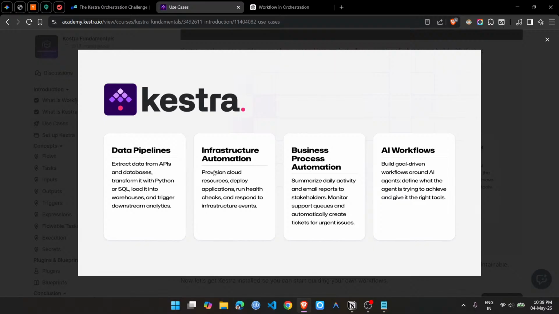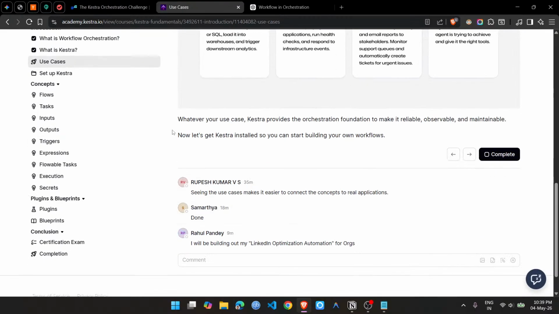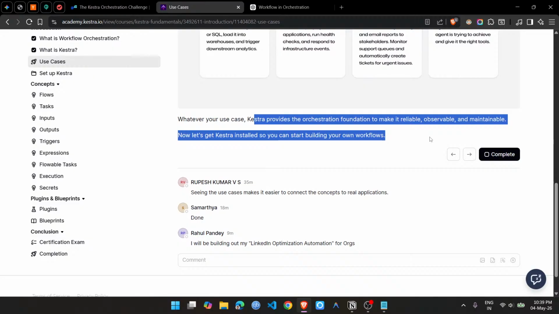Infrastructure automation: provision cloud resources, deploy. Business process automation: summarize daily activity and email reports to stakeholders, monitor support queues and automatically create tickets for urgent issues. AI workflow: build goal-driven workflows around AI agents, define what the agent is trying to achieve and give it the right tools. Whatever your use case is, Kestra provides the orchestration foundation to make it reliable, observable, and maintainable. Now let's get Kestra installed so you can start building your own workflows.